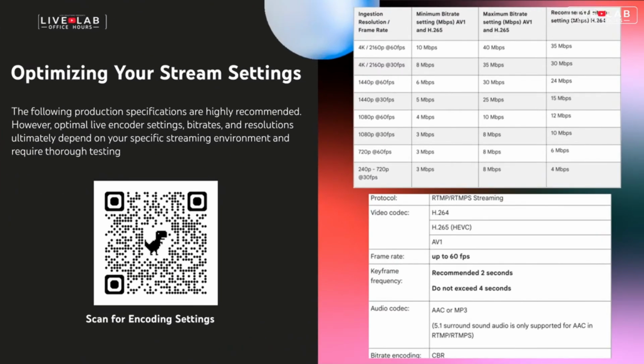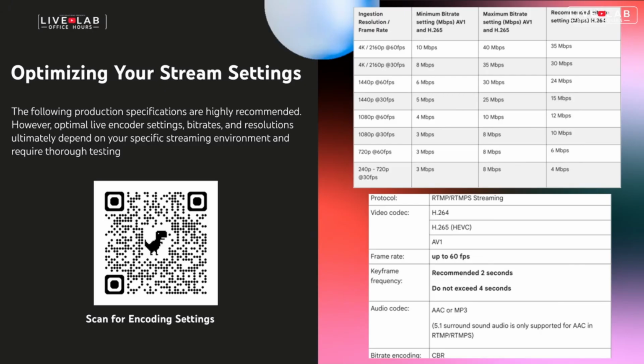On this page, I wanted to give you some optimal settings, some best settings that I think would be great for you to know if you're streaming in H.264, H.265, or AV1. I wanted to give you a snapshot of what settings are available to you. I also gave you this QR code that you can scan that will take you right to our encoder settings help center page. It goes into more depth and detail, so you don't have to worry about taking a screenshot of this now or trying to memorize all this. You will be able to see all of this on the help center page if you scan that QR code.